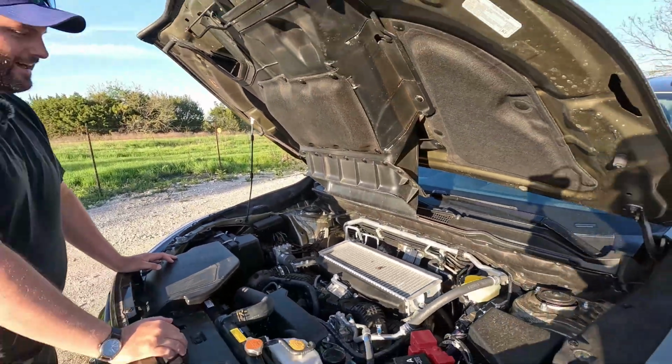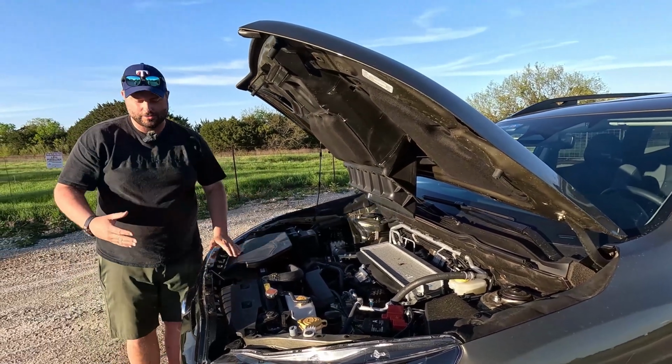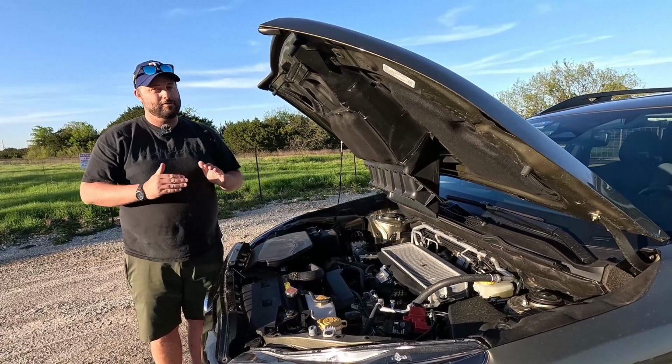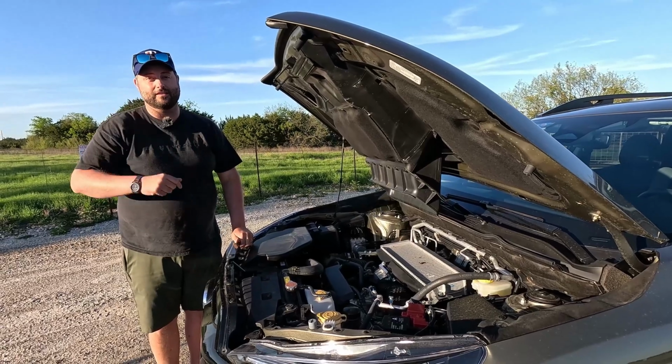That's pretty cool. I like that they keep it that way, and the reason why it was originally packaged that way was because in rally cars, you couldn't hit things in the bottom end on course and be left on the trail. Subaru won a few rounds that way by having the intercooler up there. They keep doing it today. That's pretty cool. Let's check out the interior.